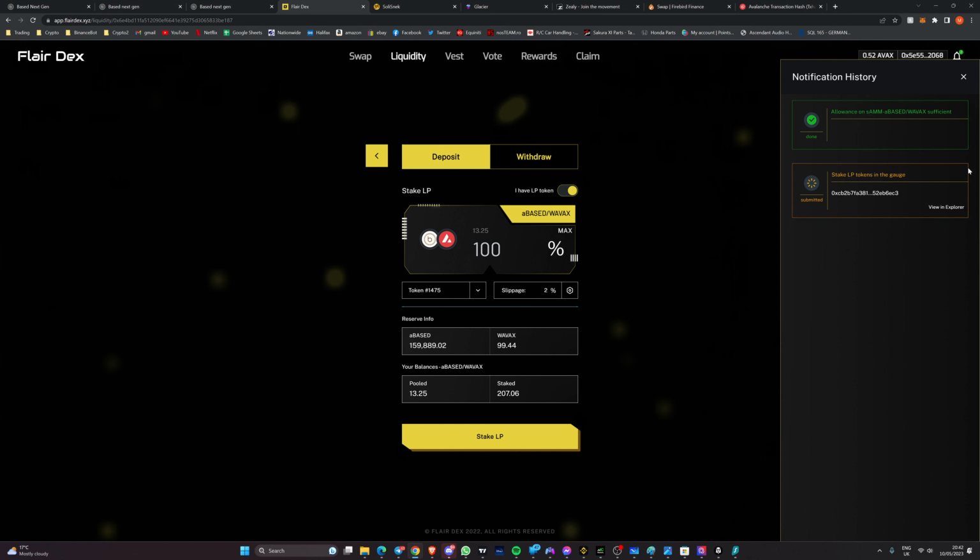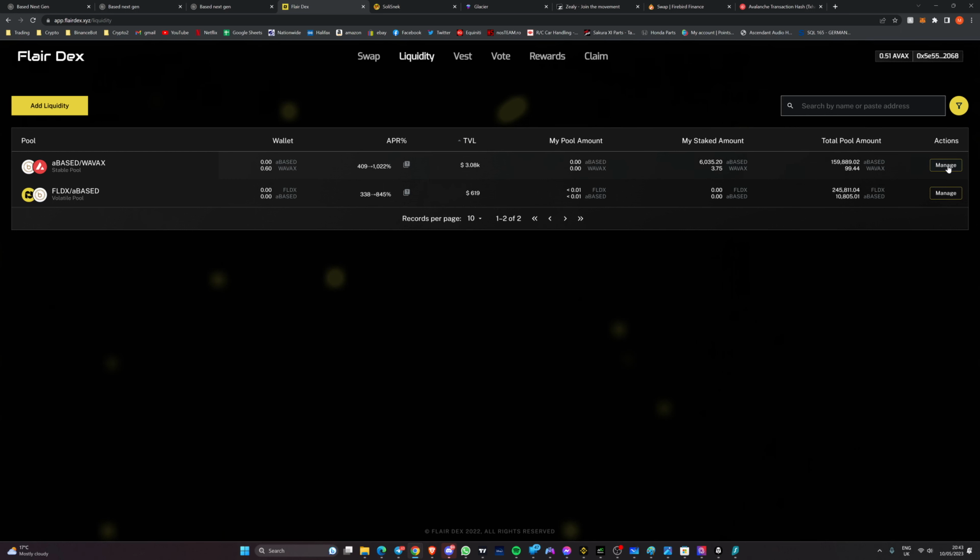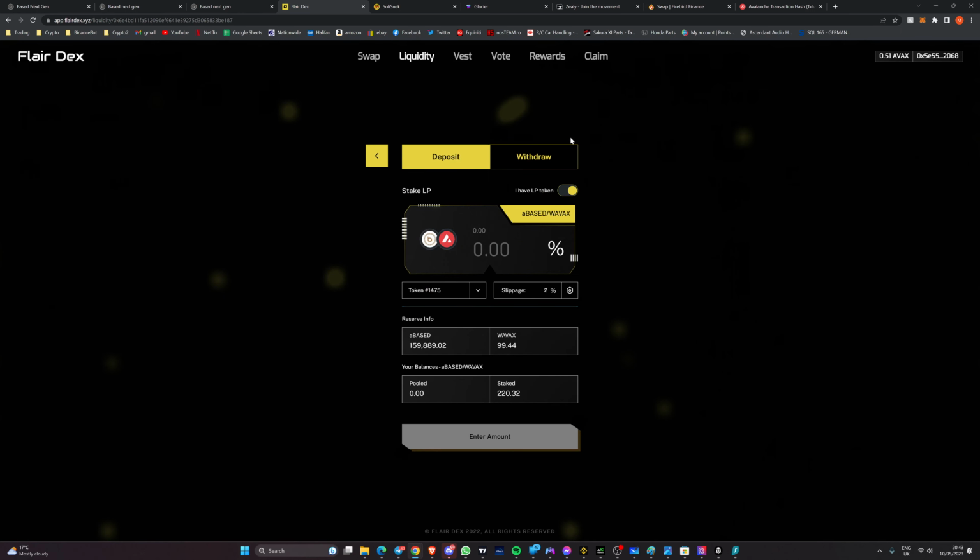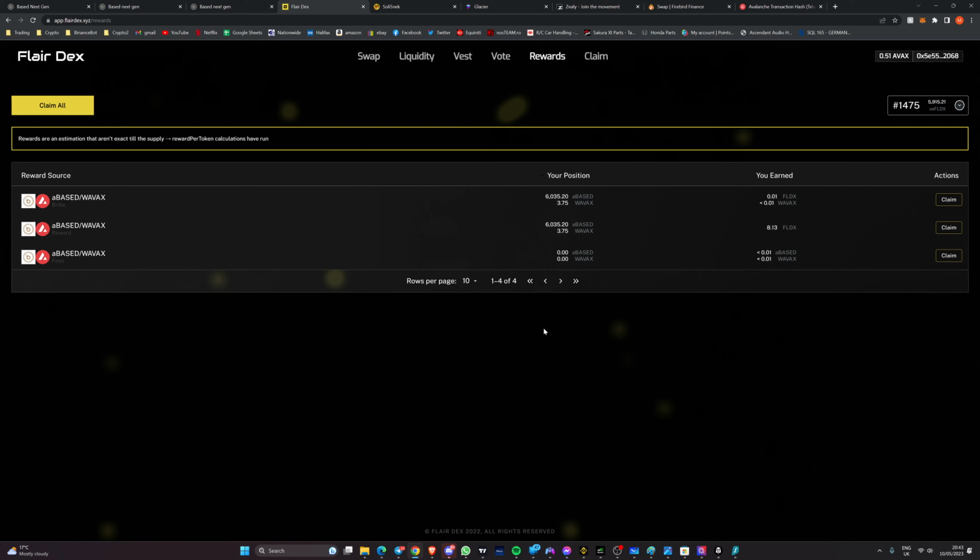and then once this is complete, you'll then see the pooled amount there will move into the staked amount here. Although this page will probably disappear again once the transaction completes, in which case you'll see it on the liquidity tab. So if I go into manage, and then I have, see this number here is now incremented, and that is now 0. So your rewards will then show up in the rewards tab. So that'll be this pair here.